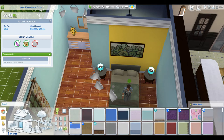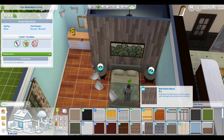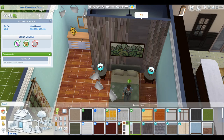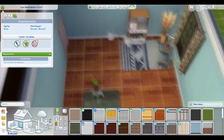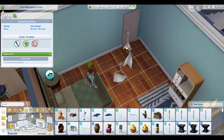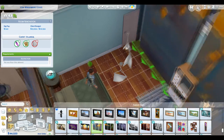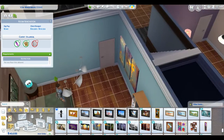So, yes, we do change the paint color. Yes, it's better than that fugly yellow. And yes, I'm giving an accent wall. Yes, it is the same as the kitchen. But it works almost in every room. Like I said, every room nowadays almost has an accent wall of some sorts.